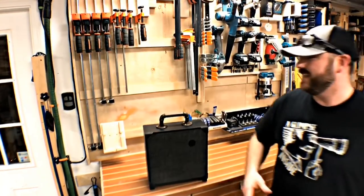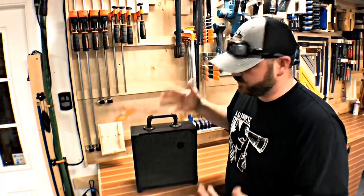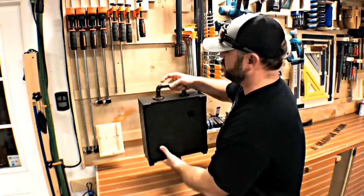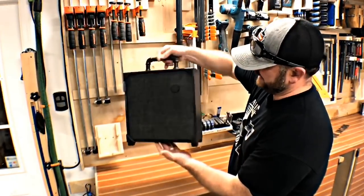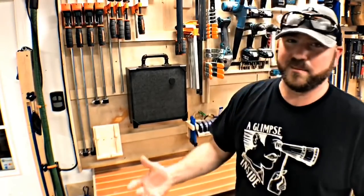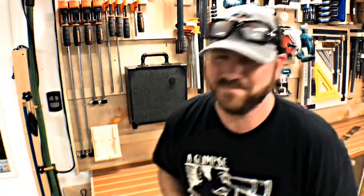This right here is a Bluetooth wireless speaker. It is fantastic. It's from IKEA. You can pick one up at your local IKEA or at their website. Also, we've made a kind of a steampunk suitcase thing for it, but also it's going to be part of the French cleat wall as well. So if you want to see how it all came together, stick around.